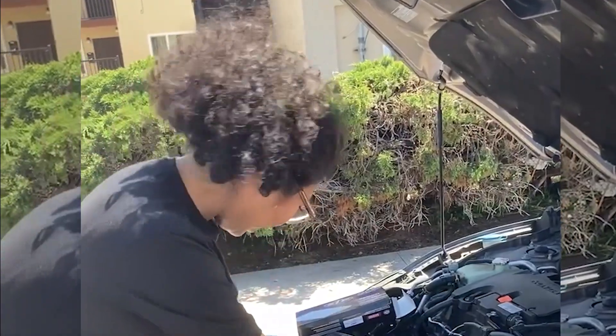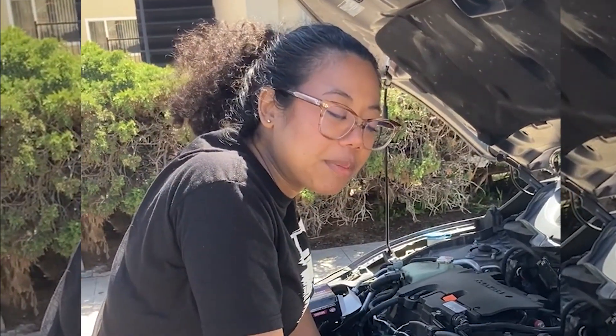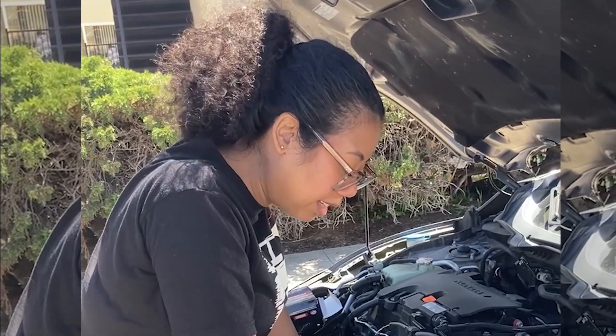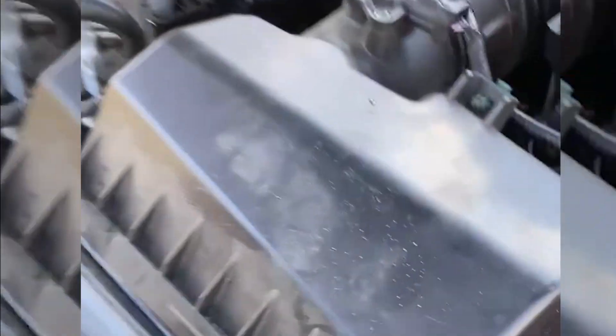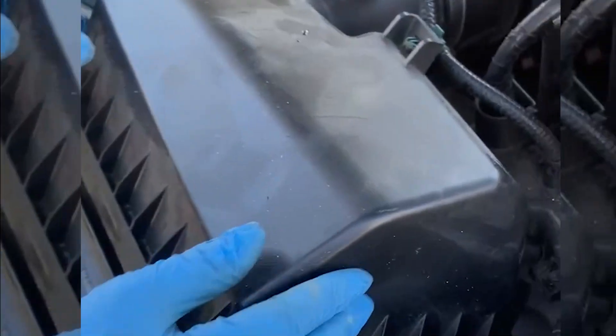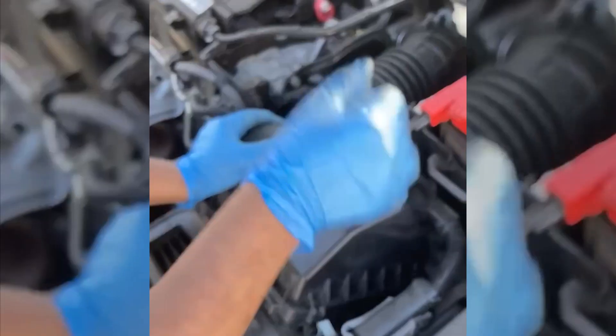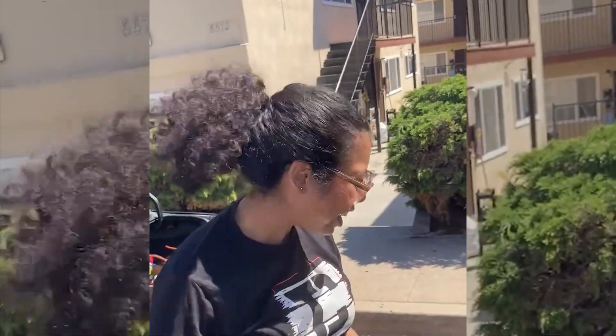I didn't even really need instructions — I just asked where the air comes into the engine and I saw the clips and popped it open. Honda was going to charge me 60 bucks for something this simple. It's insulting that they'd let me drive around like this knowing how much damage a dirty filter can cause. Don't insult yourself — you were just intimidated by your car. Let's put this back: clips in the back first, line it up, and those will hook right in. That's it — high five!